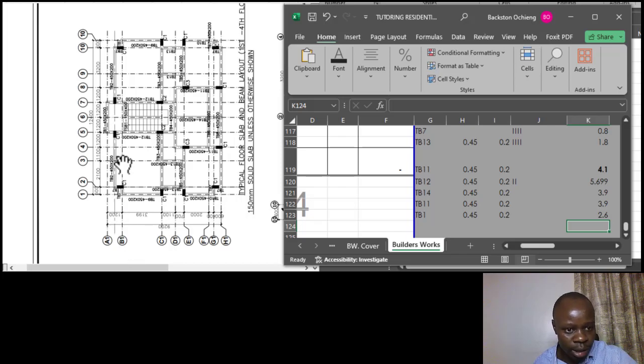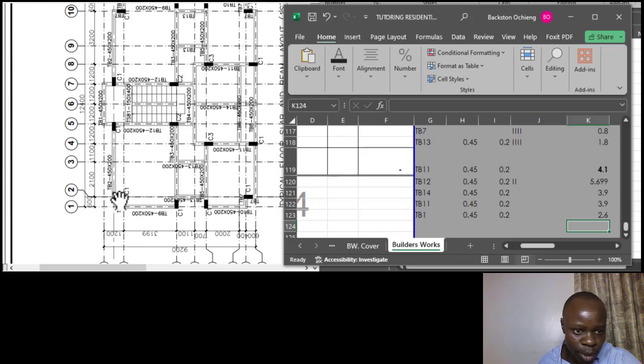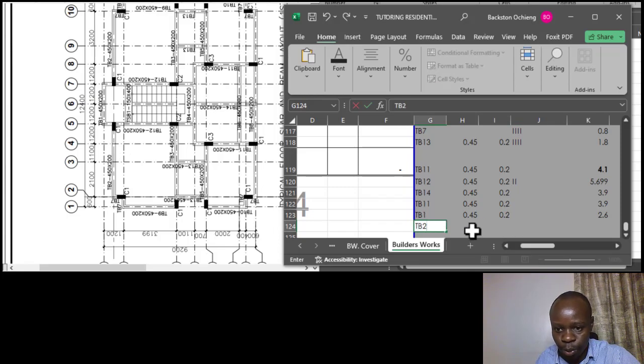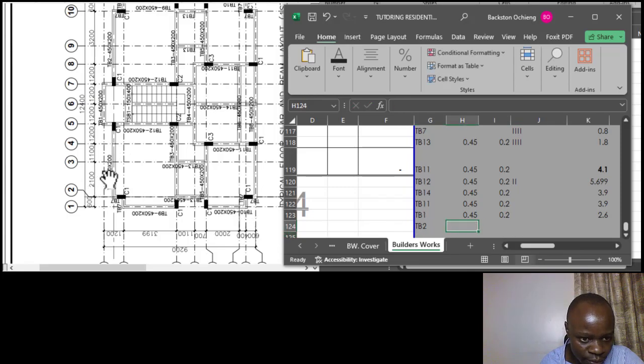There is no other beam along the same grid, so we go to the grid between A1 and B1. You can see there are some beams there, and that is TB2, 2 of them. So we have TB2 at that point, and the size is 450 by 200. If you have a look at my cursor, you'll be able to see the one that I'm pointing at. The same size, just copy that here, then we continue. For the length, we are going to add from grid 2 to grid 5.